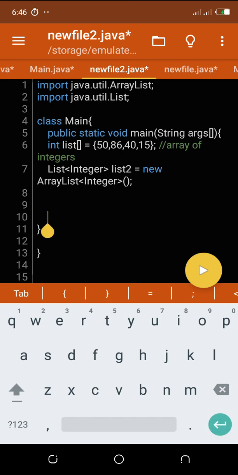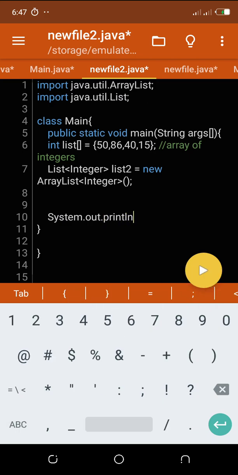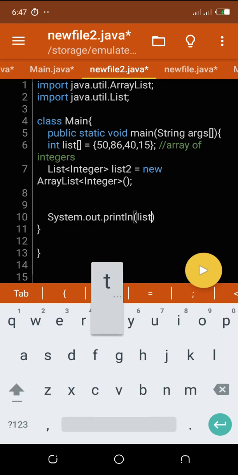Now let's do a System.out, so we can see what is going on. Remember the S is a capital letter. So, System.out.println. I'll say I want to print a list.